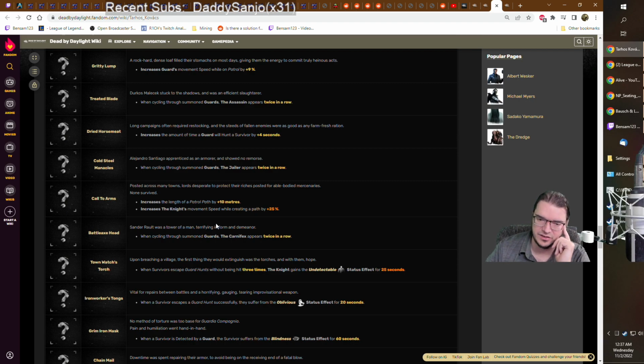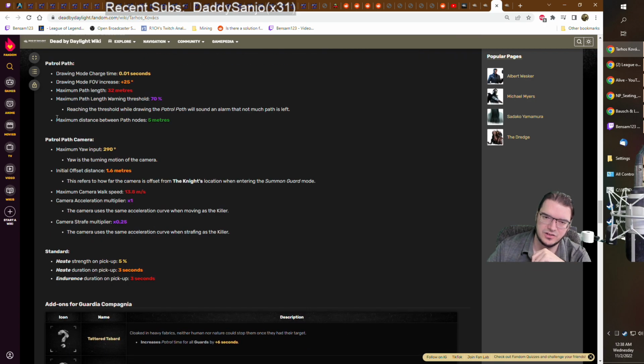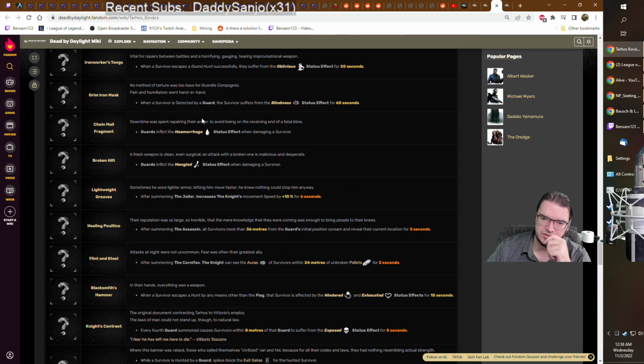So he looks like a killer that, once survivors know how to play against him, he's not going to be very good, much like the Skull Merchant. Not very good in general. Even at low MMR, I don't think he's going to be very good simply because his guards don't work as well as zombies do as far as applying pressure. It's kind of interesting here.